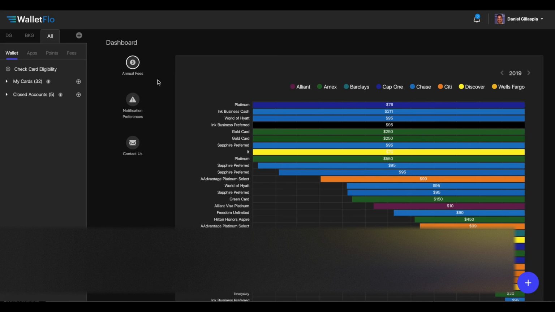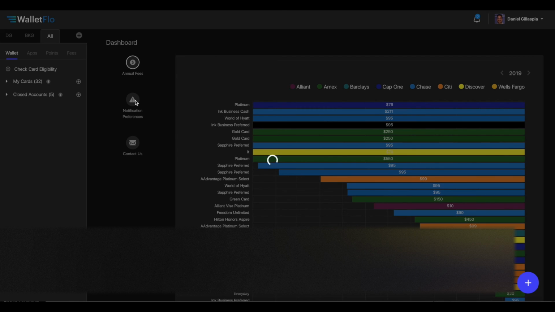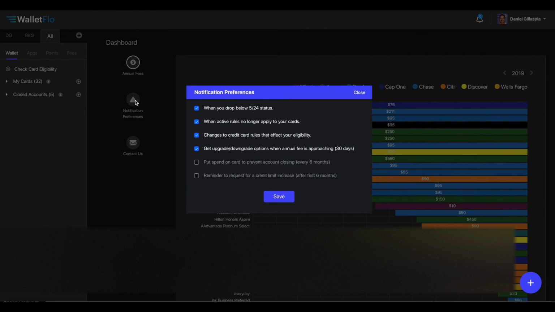I think that the long-term approach is becoming more and more important. I think that any kind of gaming or churning is almost completely dead, right? You now have restrictions that require you to wait almost half a decade to get a card again. And so the way to optimize rewards in the future is a very long-term, methodical way of doing things. So it's not gaming anymore, it's just being strategic in the long term. And that's what WalletFlo will also help you do, is to stay on top of things in the long run. And with the notifications feature, this is what it's really going to help you with.